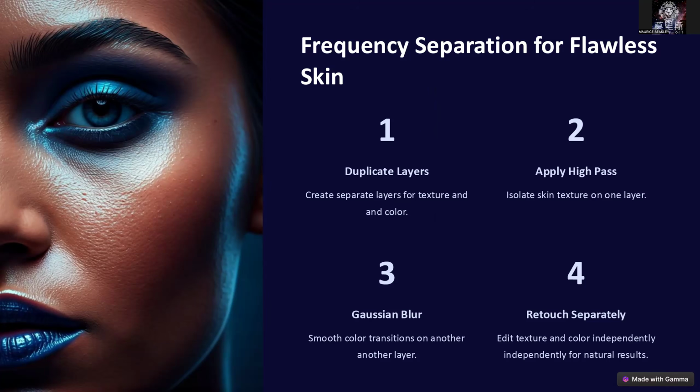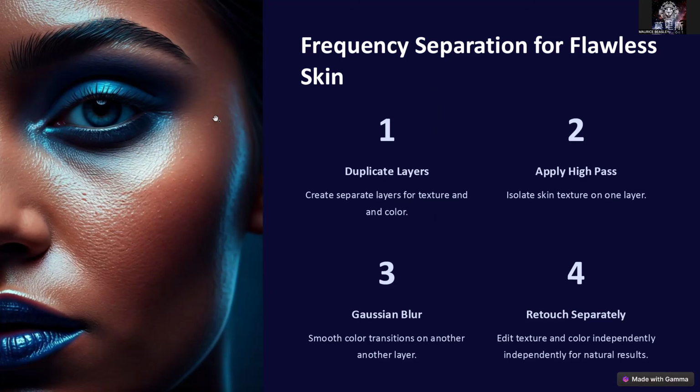Is it just like a general picture that's going to show up on the web? Is it something that's going to be larger and bigger, highly detailed, coming out on print, or is it something that's going to be like a high res photo that you're doing for gallery work or something like that? And the picture is going to be super big. So you need to be able to still see the skin texture. Like in this example of this picture here, I still want to see the texture of the skin.